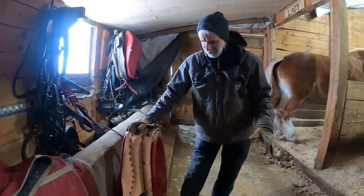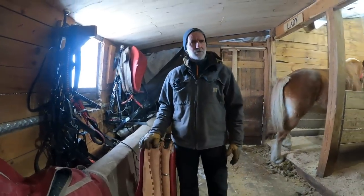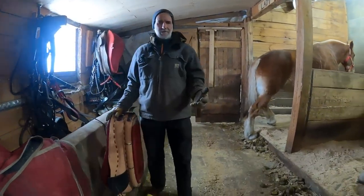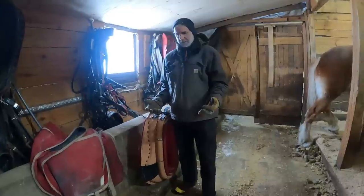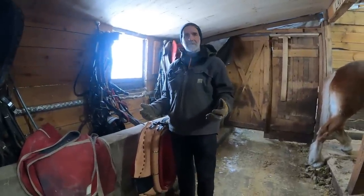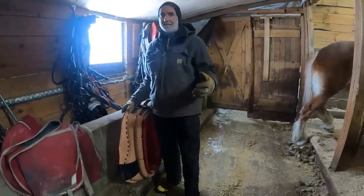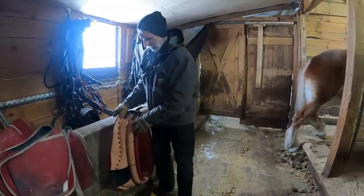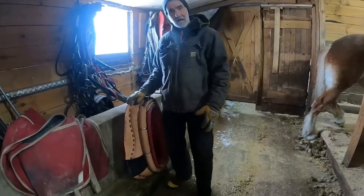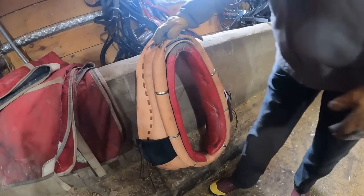But anyways, when you buy a new collar, I've actually bought very few new collars over my years of having horses. And I even would suggest to people that there's a lot of good secondhand collars available. So if you could find your collars secondhand, it's a lot cheaper than buying them new. These are nice pulling collars, really heavy duty collars. These are the collars that I like and prefer.